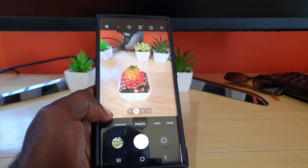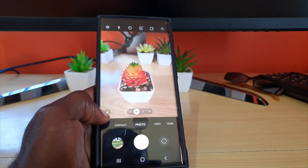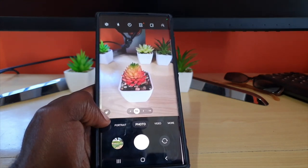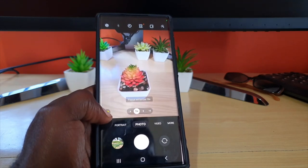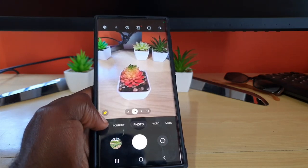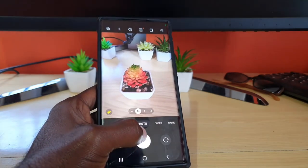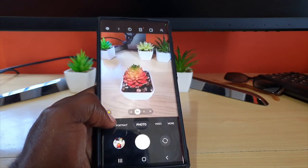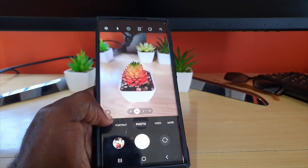Move close to your subject and the mode will turn on. You can also turn it off manually — notice it says 'focus enhancer is off' and the circle is no longer yellow, it's white. As the name suggests, focus enhancer works by focusing the camera sharply. When you turn it on, notice that the picture is already showing way more detail. I'll take a shot with focus enhancer on, then another shot with it off.